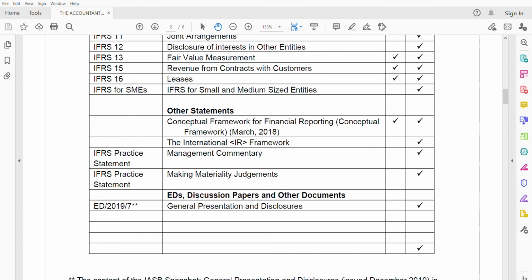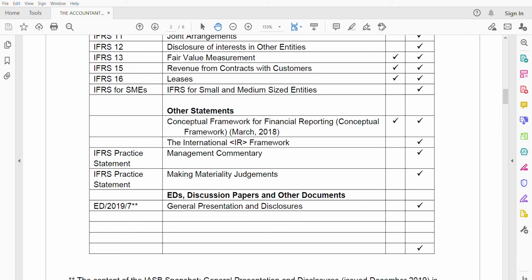Then it comes to the international framework, integrated reporting. The IIRC's integrated reporting framework is not there in financial reporting, but yes, in SBR you have to go through it. Next we have the IFRS practice statement, the management commentary. If you see, most of the current issues were not there in financial reporting except your conceptual framework. Rest all is there only in SBR, so you have to go through it. The IR framework, the management commentary, what is it, all those things. Okay, you can even Google it and check if you are very curious to know what this management commentary is. Anyway, we'll be covering this when I'll be teaching you.